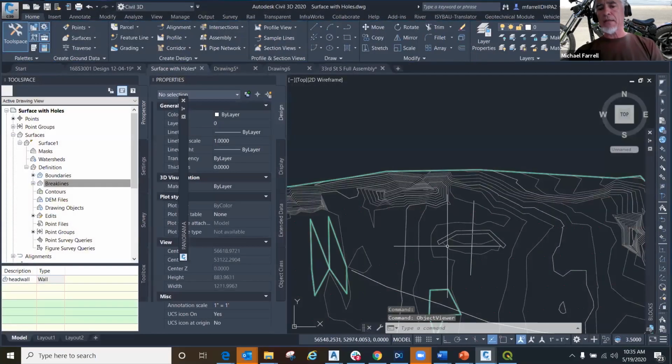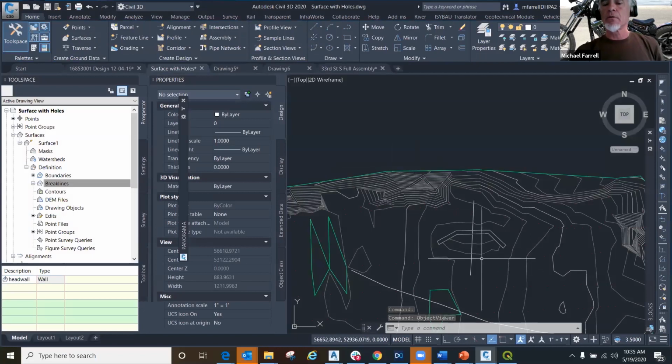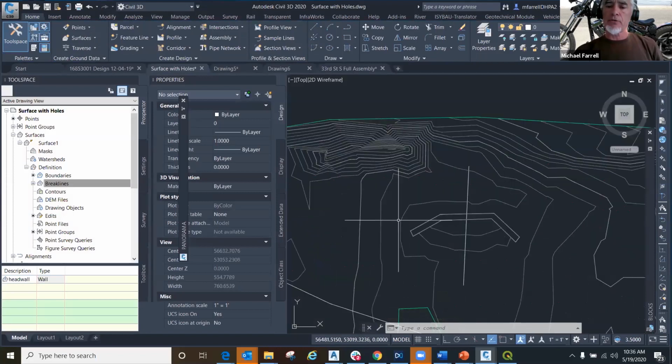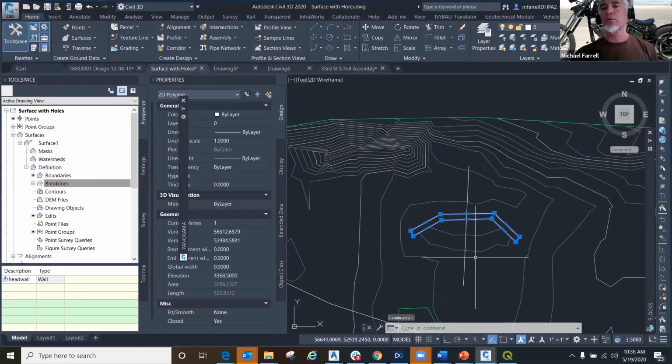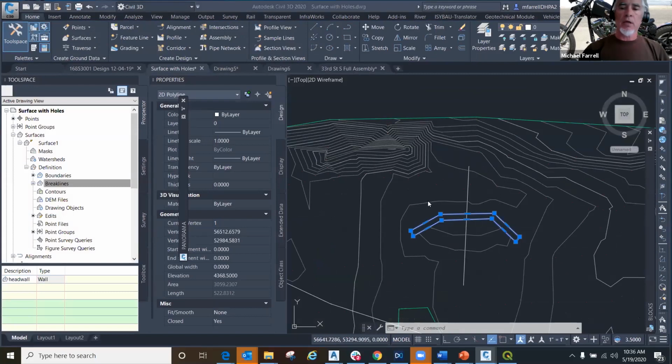If I was doing that same structure with a feature line, I'd have to draw that and set all those elevations and then do a stepped offset and then edit those elevations. And now I have 2 objects in my file that I have to keep track of. Whereas by using the wall fault, I have 1 object to deal with. So the wall fault can reduce the amount of objects that you have to keep track of and admin inside of your file, okay?